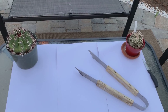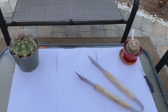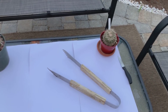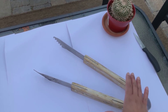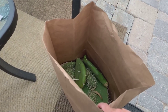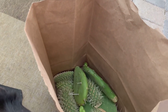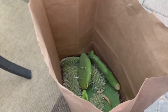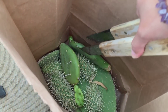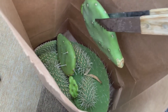He knows I love cactus, so he said I can take as many cuttings as I want, and I grabbed the opportunity. So I have my loot bag here of cuttings from his yard. My dog always wants to be in my videos — let me show you guys what I took from his garden.